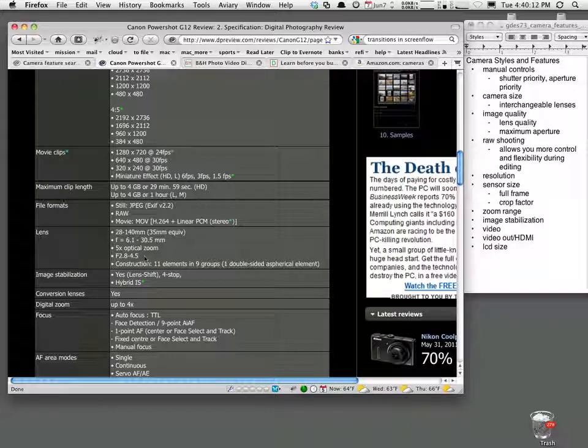What does that mean? We'll see another video later about aperture. But generally, for now, what you need to know is the lower this number, the better. So that is an indicator of the quality of the lens. It's a very good indicator of it.